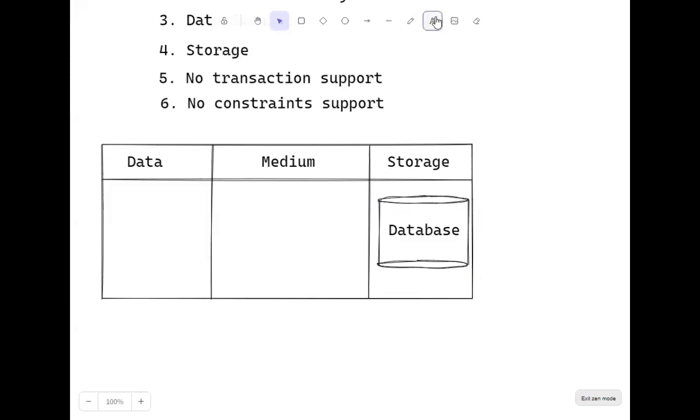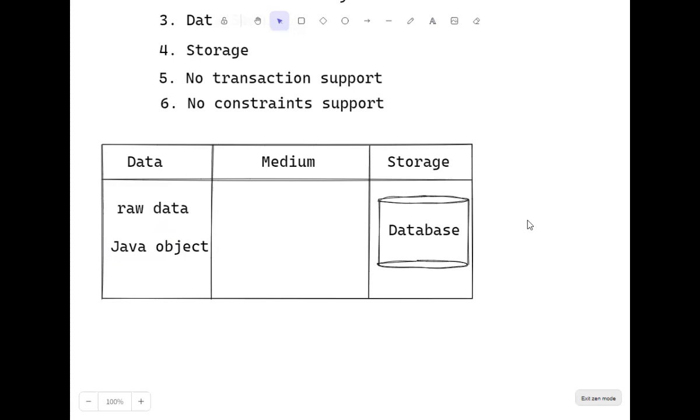Now coming to data. Data can be raw data, otherwise data can be a Java object. Now coming to the point, in Java so far we know only one technology to work with the database, and that is JDBC.